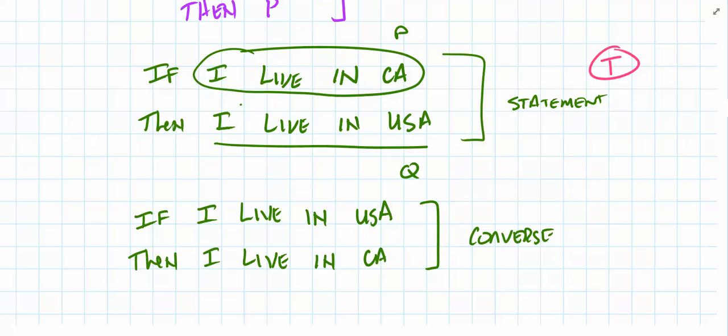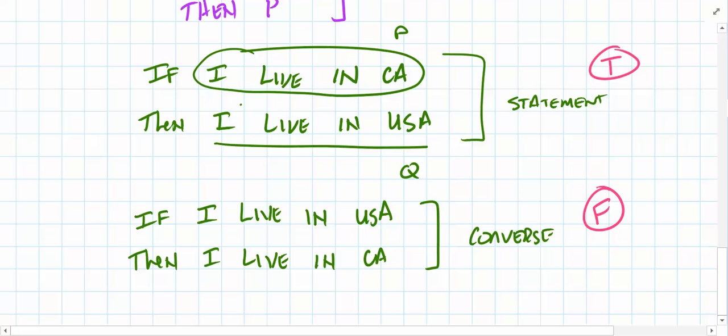In order for a statement to be false, all you have to do is give me one counterexample. So could you give me a counterexample that would make this statement false, which is why I can give it false? Yes. What do you got? I live in Alabama. I live in New York. I live in Kentucky. I live in Arizona. Any of those would make the converse false, right? So if I can find one, then the whole thing is false, because all it takes is one. That's why it's much easier to prove something is not true than it actually is, all right?